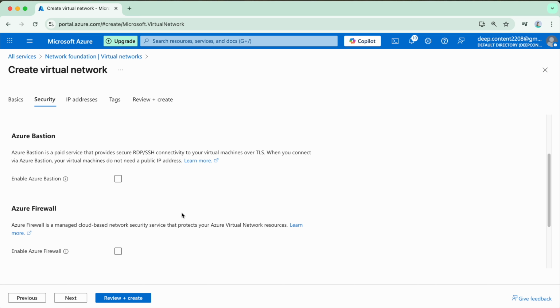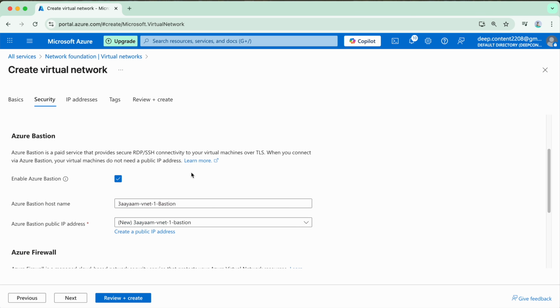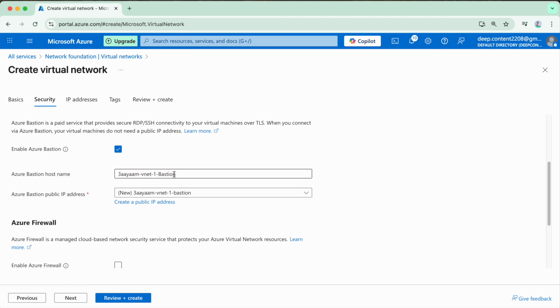In most of the cases, or in most of the applications, it can be a data application or AI application, all those applications should be inside of a private subnet, not inside of a public subnet. So if you have to connect to those resources, let's say those virtual machines, there won't be any way to connect to them because they would be inside of a private network. Now let's say you want to connect to those machines from your laptop. Because they are not connected to the internet, there won't be any way to connect or log into those machines. So that's where Azure Bastion helps. If you enable Azure Bastion, you can connect to the resources.